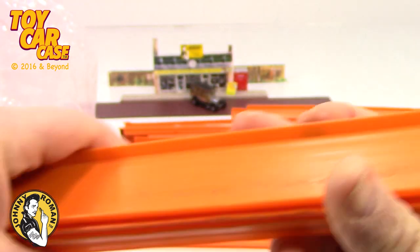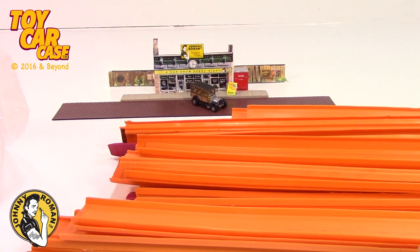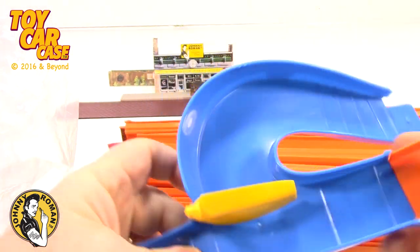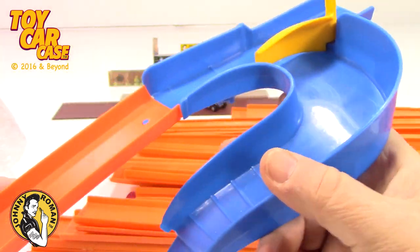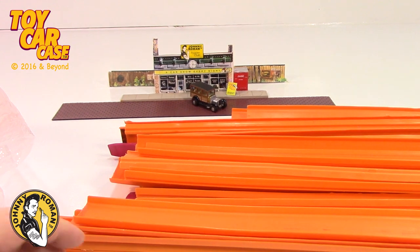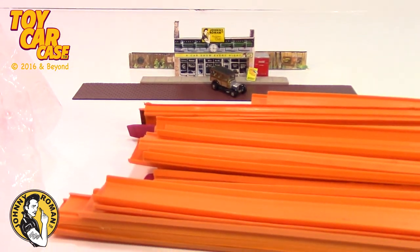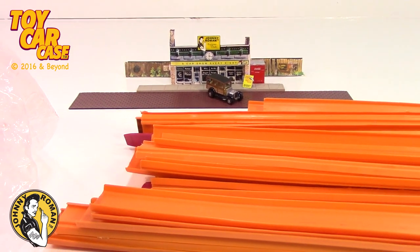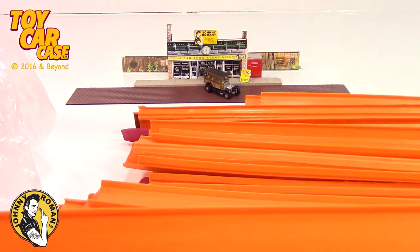There's some new track pieces thrown in too. There's like a wall hanging set which is really cool — if that set is in here that would be amazing. We might have to set it up on the walls going around the studio. That would be wild! Anything will work if you've got a mind and some imagination.